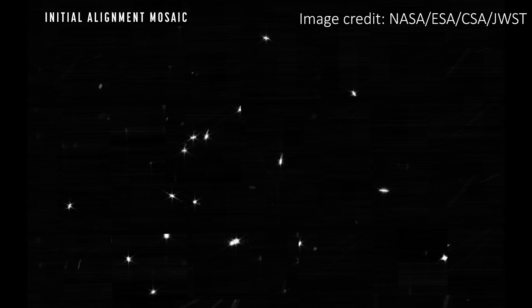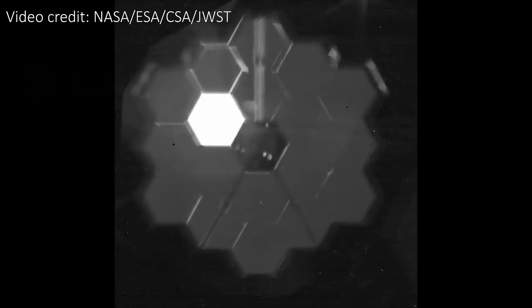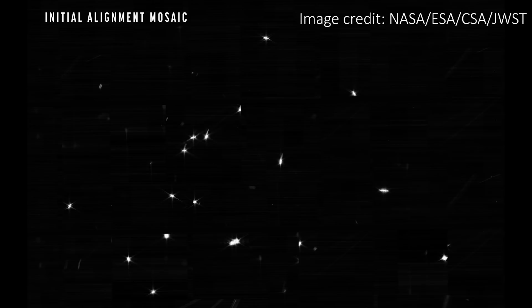A month ago, we got this image from the telescope, the very first ever released from Webb. It should be an image of a single star, but the mirror segments hadn't yet been properly aligned. So instead of functioning as a single huge mirror, each mirror was pointed in a slightly different direction and they were each acting individually. JWST was basically behaving like 18 separate telescopes, taking 18 separate images.